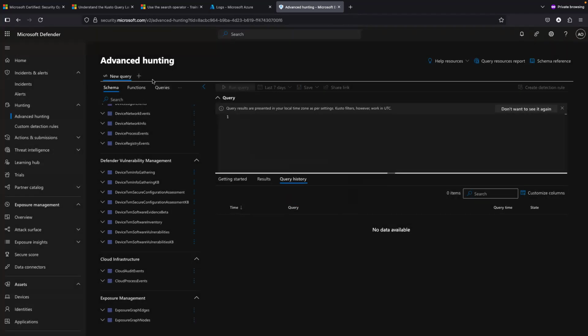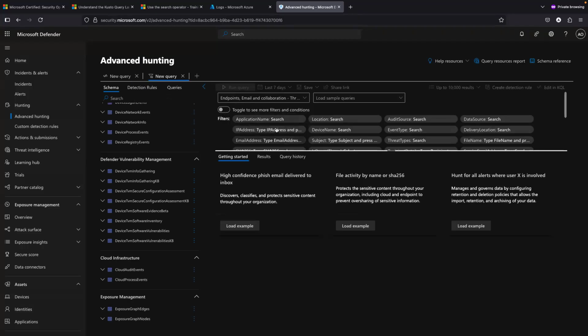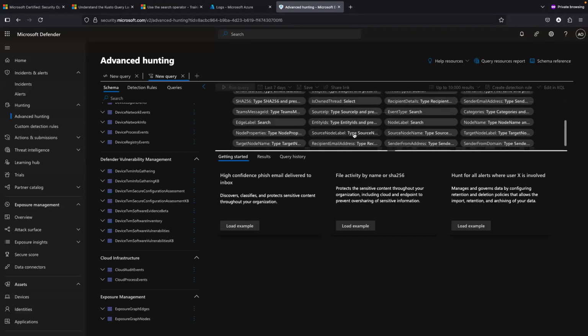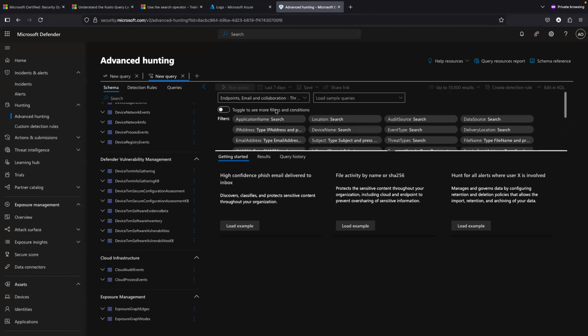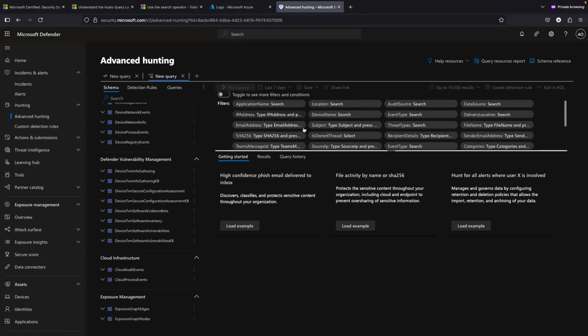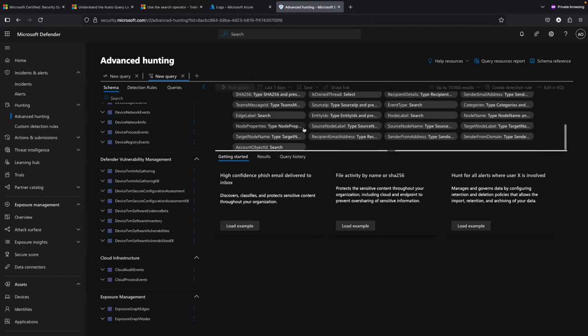But if I don't know and I just want to be guided, I can use the builder. If you use the builder, you see that what Microsoft quickly gives you is a list of the common things that people always search for.